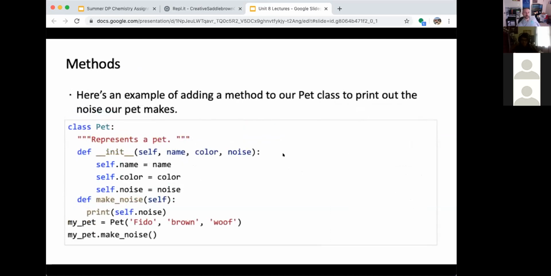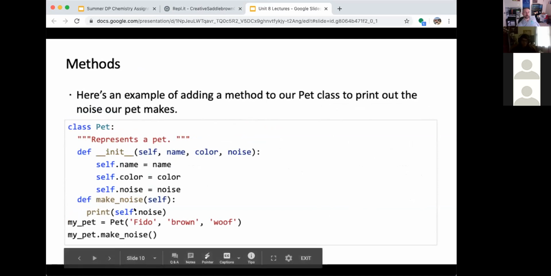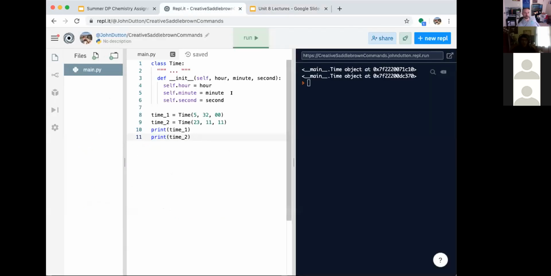All right, so let's take a simpler example first. So we did this last week, we did this, what, Monday? Where we had a class, and then we could add a method to our class. So this make noise, where it's able to print out something that makes sense, that makes it human readable, all right? And I'm gonna go back to our code and let's make a method that makes this human readable.